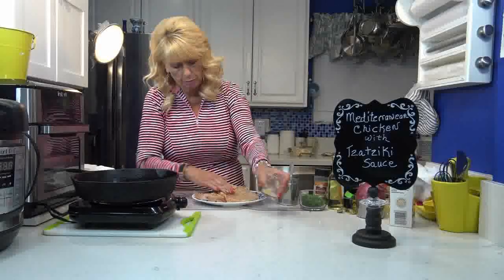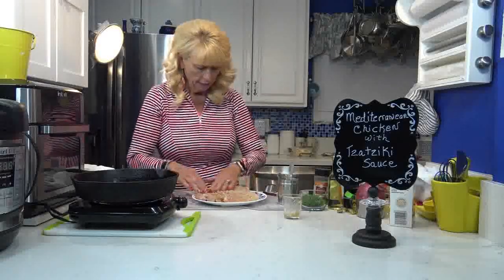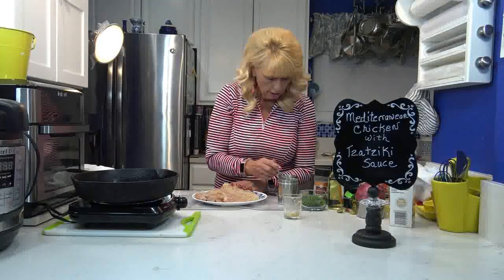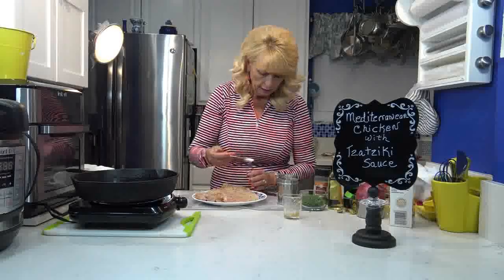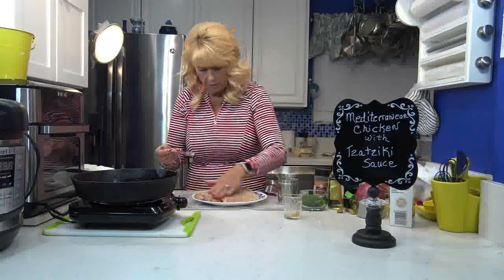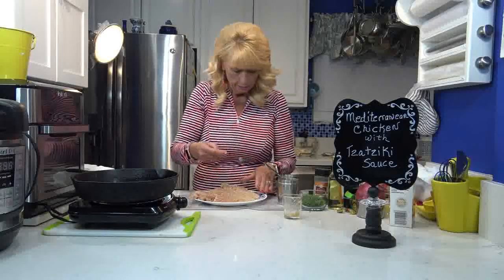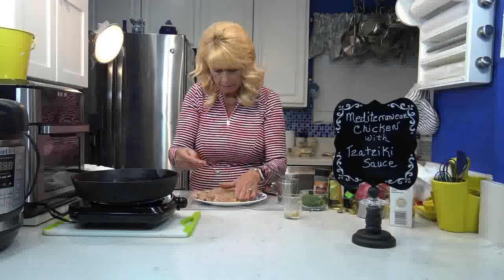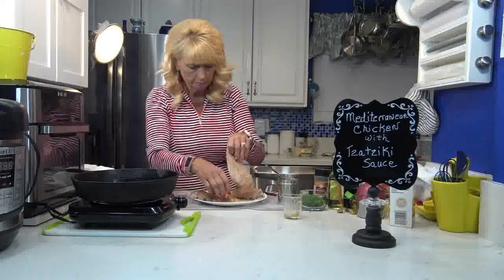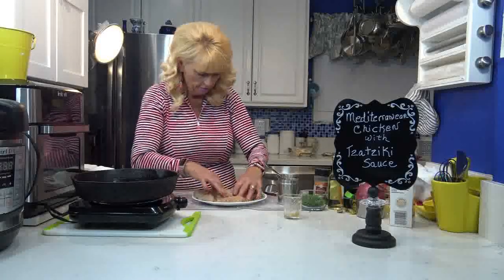Then I'm going to salt and pepper both sides. It's a teaspoon of salt, 1/2 teaspoon of pepper. So I'm just going to sprinkle a little bit of salt. Rub it in. It's like a 1/2 teaspoon. A little bit of the pepper. Rub it in. Go to the other side. Got all the garlic in there.